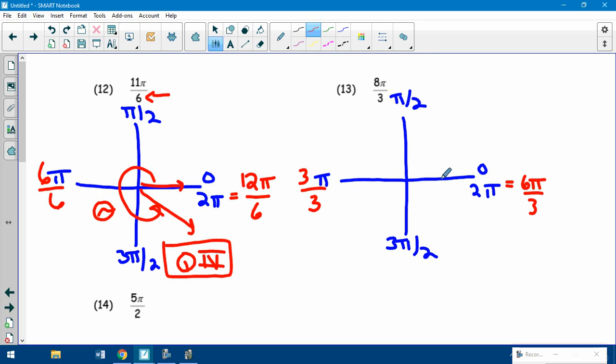But how much more? This is where it kind of helps to think of pizza slices again. I have 3 slices on the top, 3 more on the bottom to get to 6. I went around another time. If I had 3 more slices on the top, what would I be at? 3 is 3, 3 more is 6, 3 more is 9. So the second time around, this is 9 pi over 3. And 8 pi over 3 is just 1 before that. So the angle would go all the way around, plus a little bit more. And you're ending in quadrant 2. Nice job if you figured out quadrant 2. That was a tricky one.